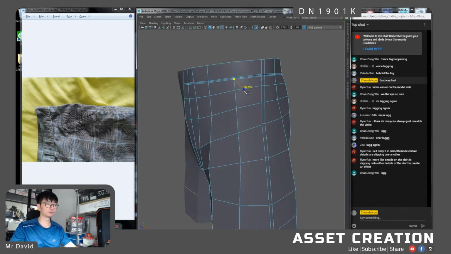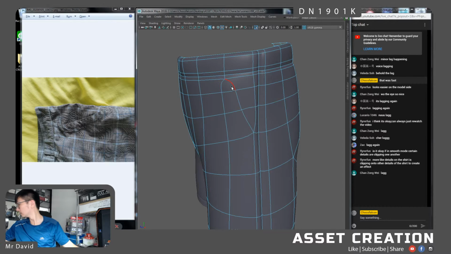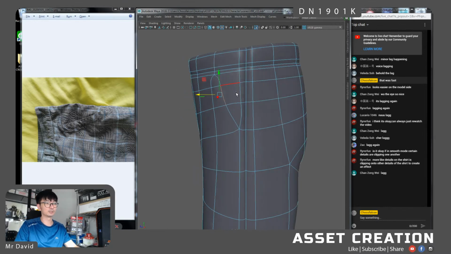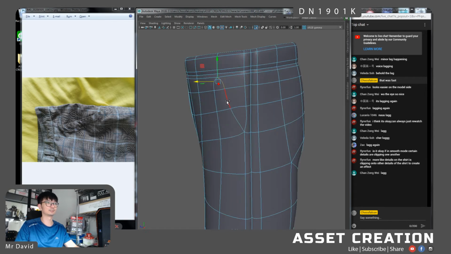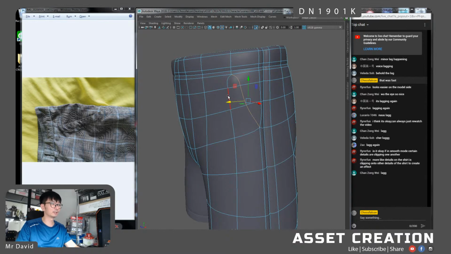So in my mind, I'm trying to figure out where my pocket is going to start and end. Check the message in case some of you message me and tell me that your audio lags again, or you can't see anything. So okay, I roughly have something there.